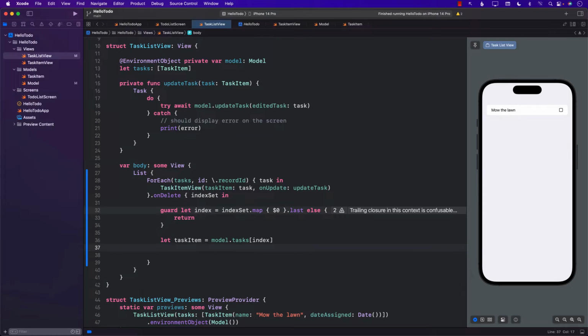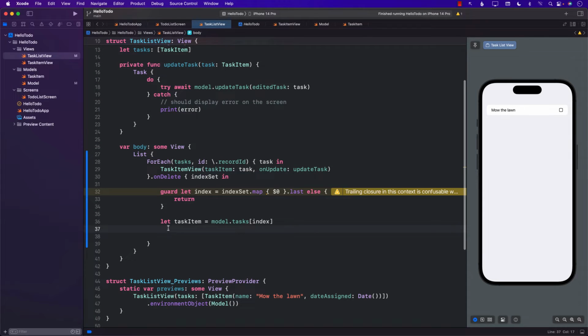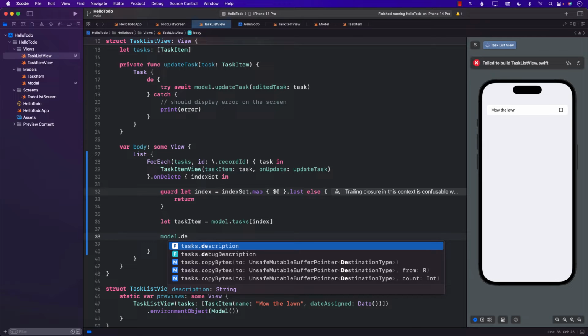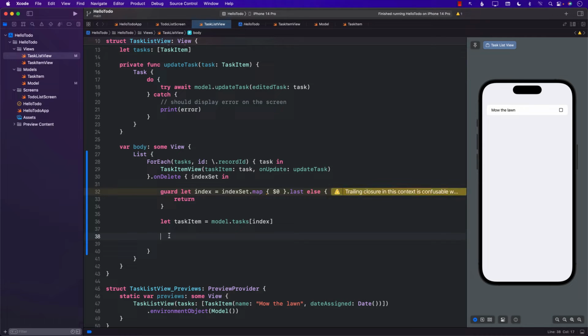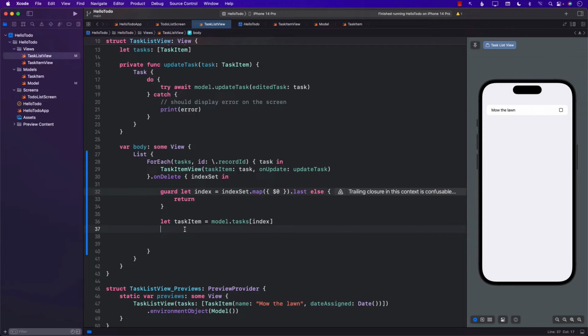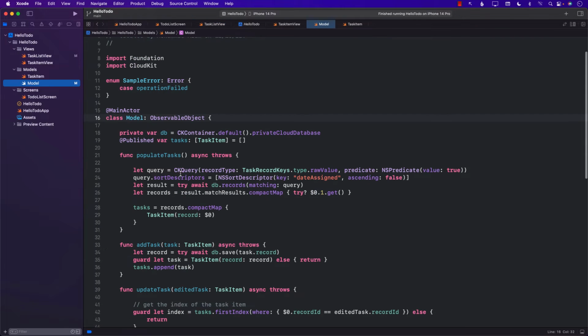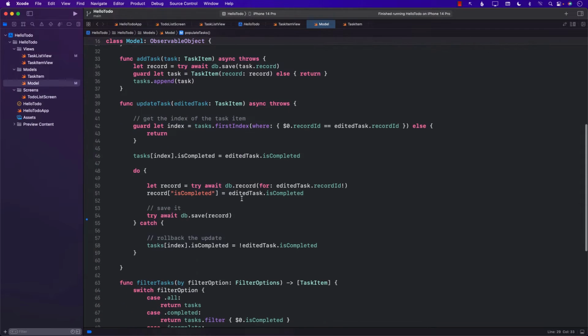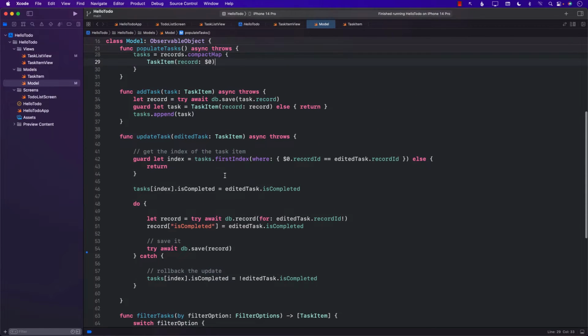There we go. Now what we need to do is make sure that we are calling the delete function of the model. Now, currently the model does not really have anything called delete. So that is something that we will have to implement. So let's go ahead and see how we can do that. And let's see what's going on over here. We can fix that part. There we go. Jump into the model. You can see that the model does not really have any delete function. So how would we delete a particular task?